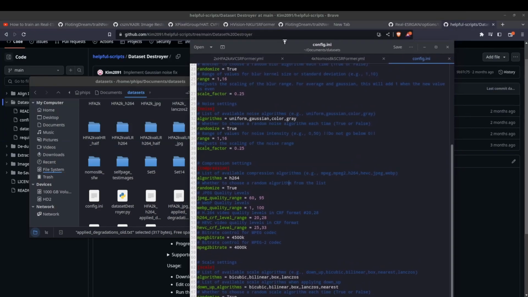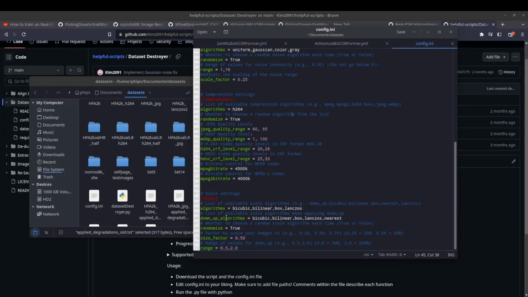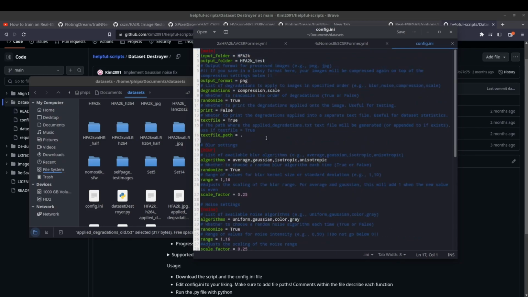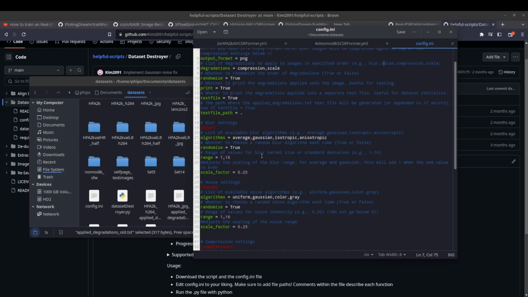Then, let me see, I'll make it smaller. We also have the scale algorithms. So this will include down and up. I used those 4 because I just wanted to downscale to half the size basically. And I don't use this range of values for down and up. I just want it to be half the size. Good. Now for this test, we will actually set print to true. What this will do is put on the image itself what exact degradation has been applied, because this is especially useful if you use blur and noise additionally.